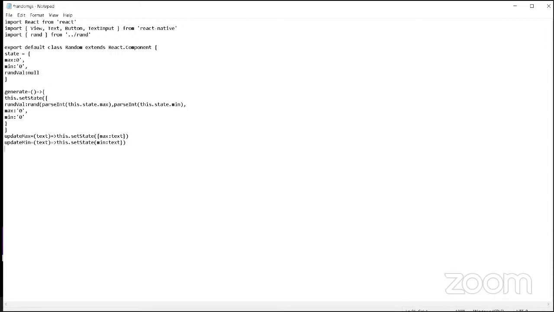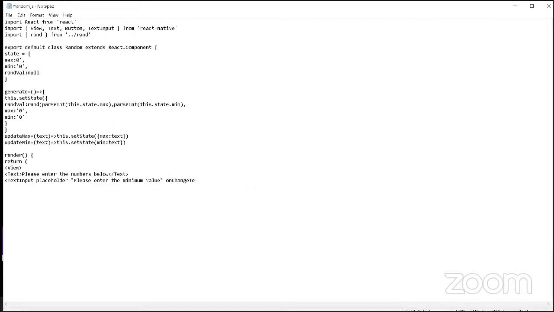Okay, time for the render function. I'm going to have in this render function a return of a view, and then a text that says, please enter the numbers below, and then a text input of placeholder, please enter the minimum value.